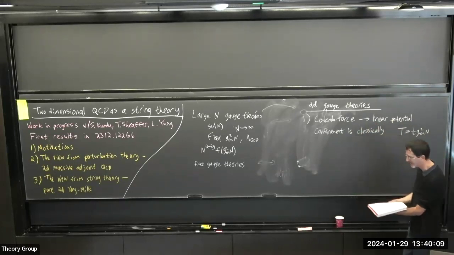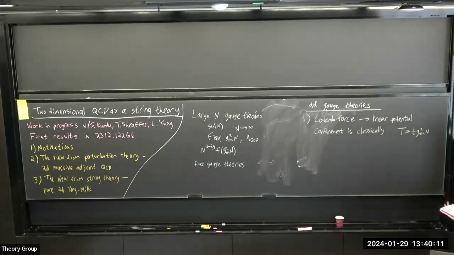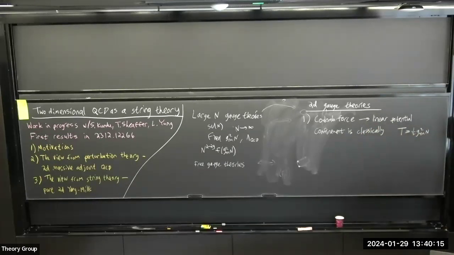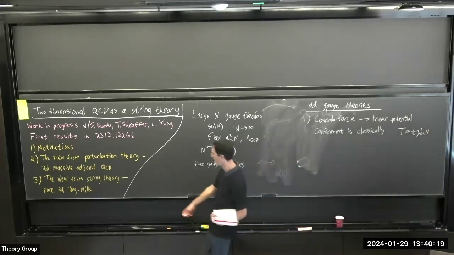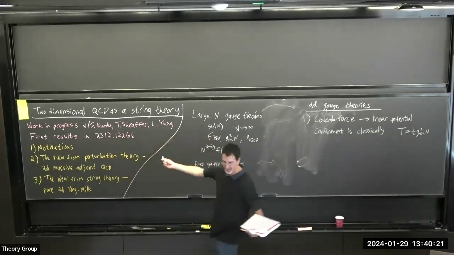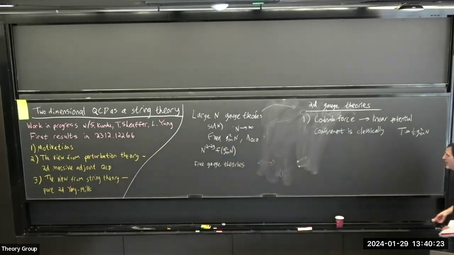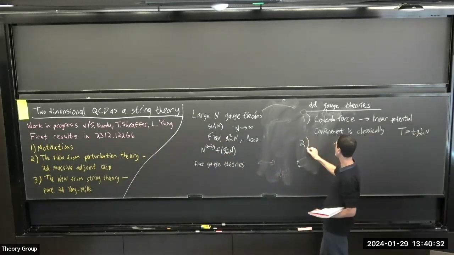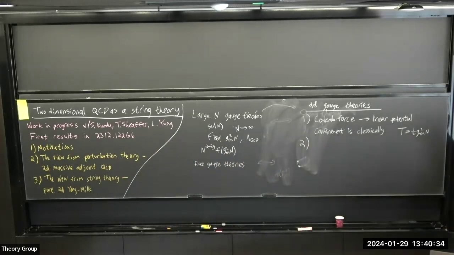So one can hope that already in perturbation theory, we should be able to reproduce many properties that we expect from a dual string theory. And that's what I'll describe in the second part of the talk. Starting from perturbation theory, we can finally see strings emerge, and hopefully in a constructive way that will allow us to eventually construct the dual string theory. So that's one advantage of two dimensions.